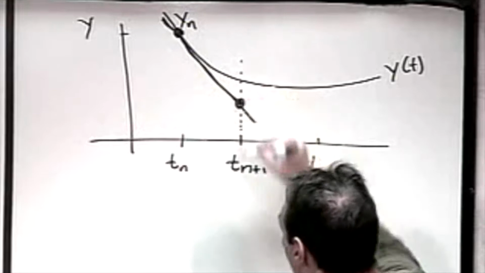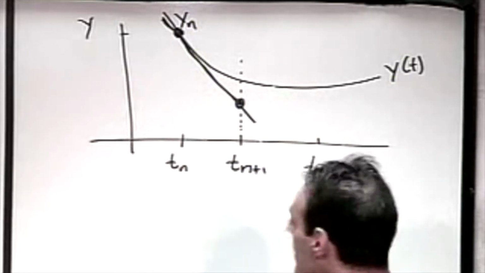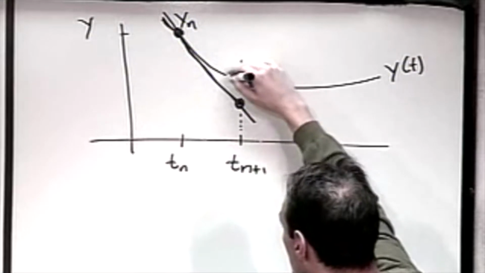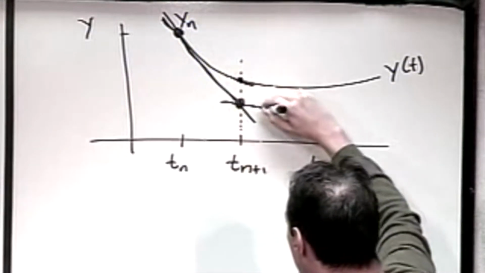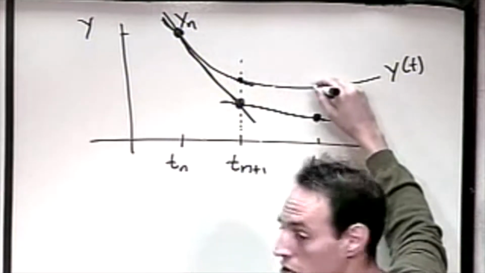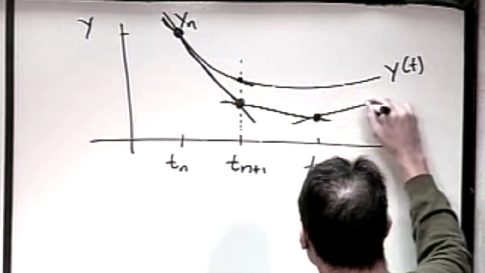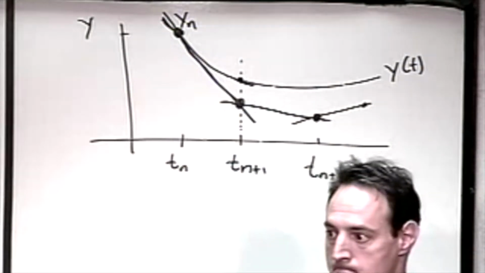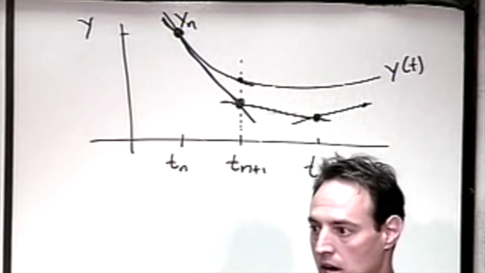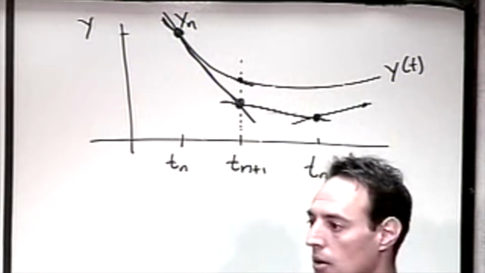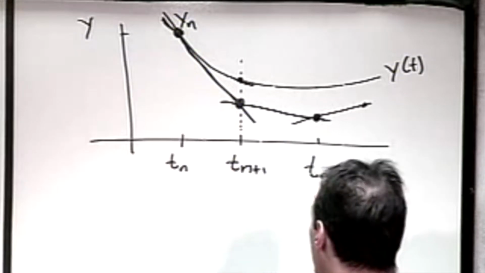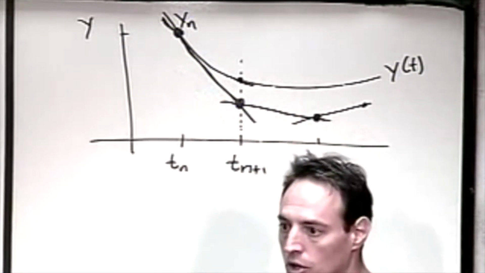And then from here, you say, okay, I've already made a mistake, but that's all right. From here, I'm going to use the slope at this point, whatever the slope is here, and that's what's going to shoot me off to the next point. And then I'm going to use the slope here to get me to the next solution point. You see, you actually get an increase in error, and we're going to talk all about error next lecture. But for right now, we're just talking about schemes, and then we'll talk about what the related error is. Okay, so this is the kind of idea of what you can do.